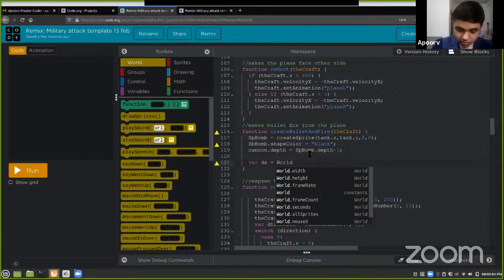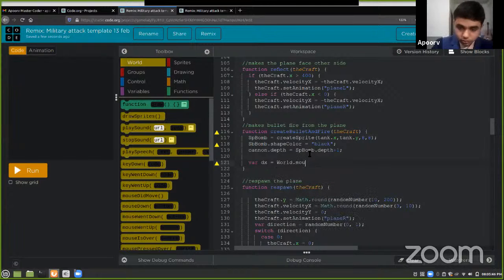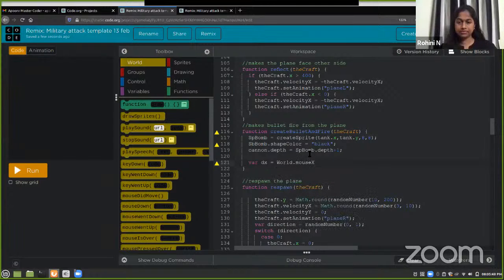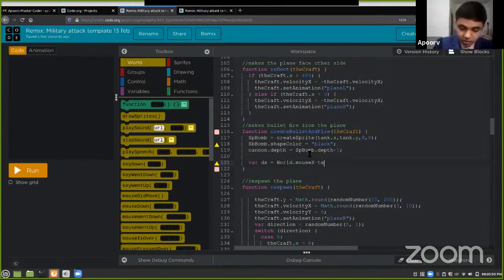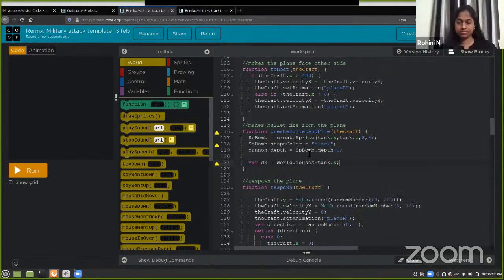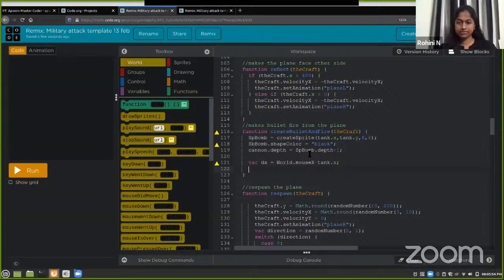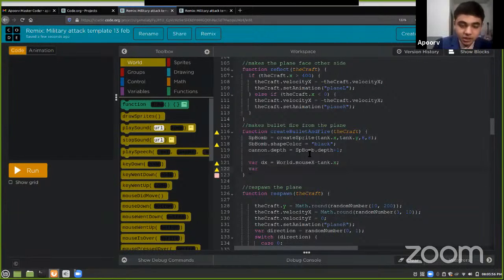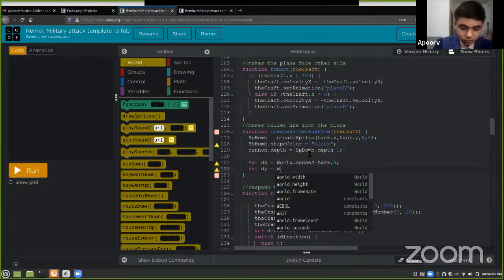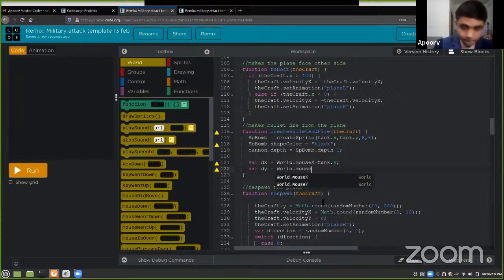World.mouseX minus tank.x. World.mouseX is the variable. It tells us where the mouse pointer is. World.mouseY minus tank.y.